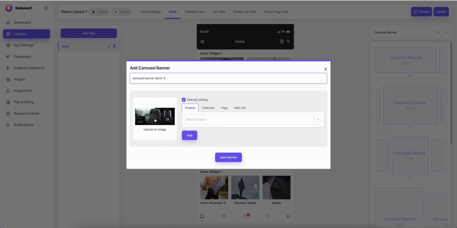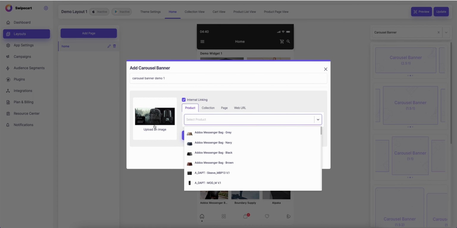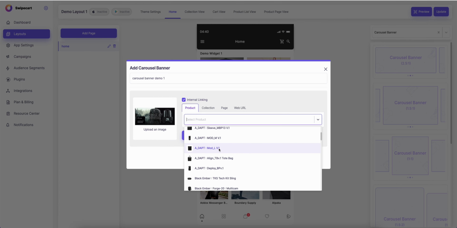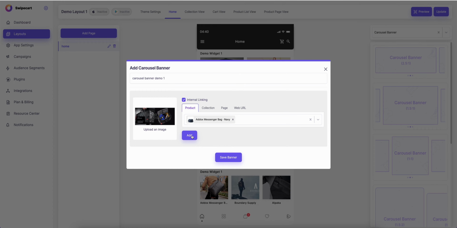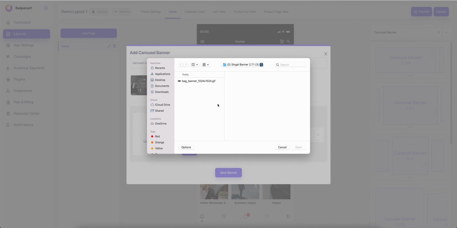Okay, you can also upload GIFs. So the one that I just uploaded is a GIF. So you can see it's changing. Once the user clicks on this image, let's say we want to take them to this particular product. Let's click on add. Let's upload 2 more banners.